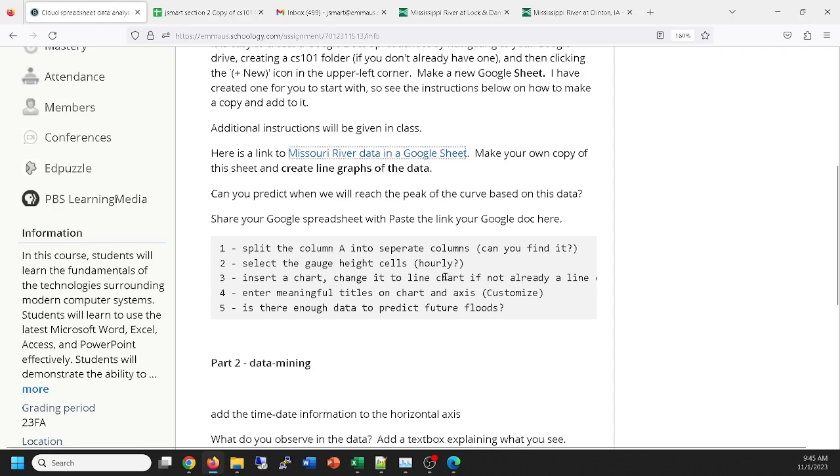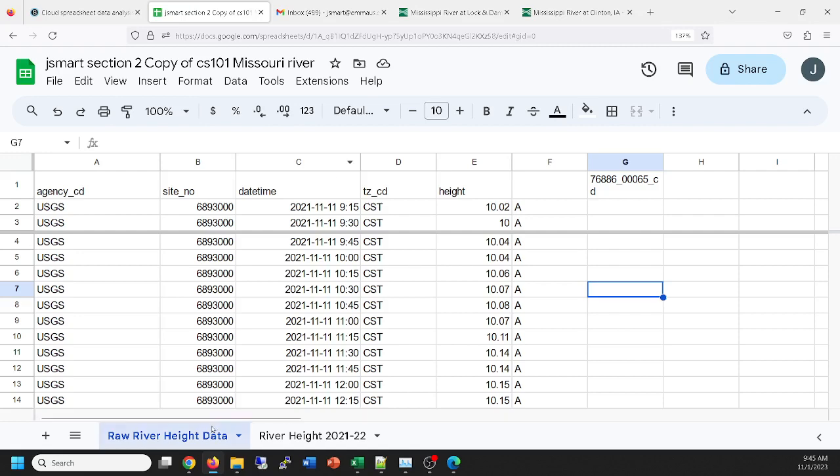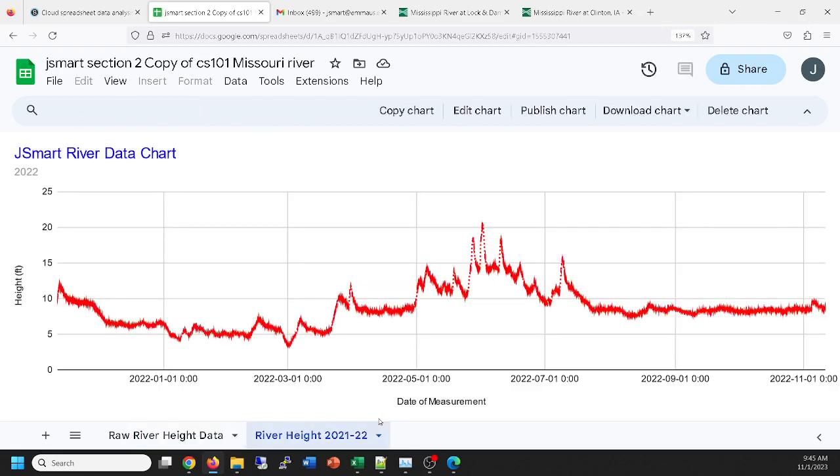I've created a chart, put some titles and axes on it. Now the question here: can I predict future floods? What do you think? Can I predict future floods based on this data? I have the whole year of measurement.